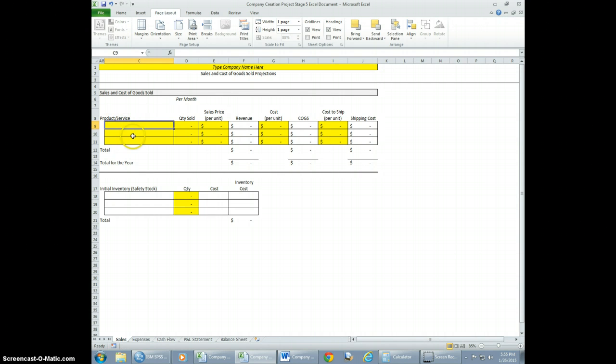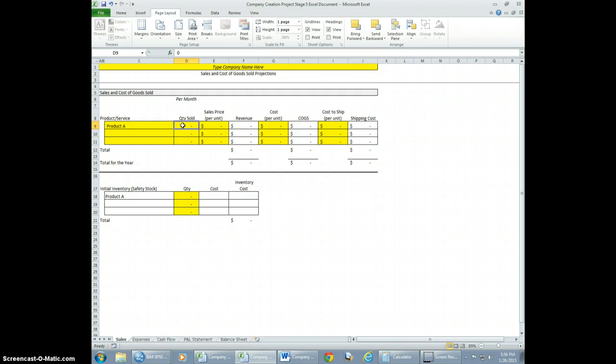So first thing that you want to do is click on this first tab right here and type whatever the name of your product or service is, or whatever you want to label it as. I'm going to start inputting information into this Excel file just so you can follow along and see what I'm doing. But obviously you'll want to adjust that to fit your specific company and the sales figures and costs associated with your specific company. So I'm just going to label, for the sake of demonstration, my product as product A. Okay, so that's the first thing that you want to type in there, whatever you're going to label your product or service as.